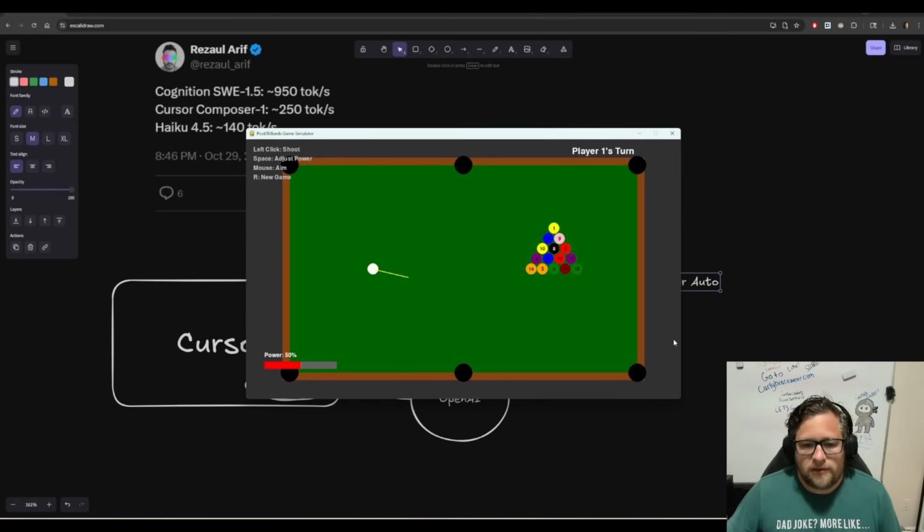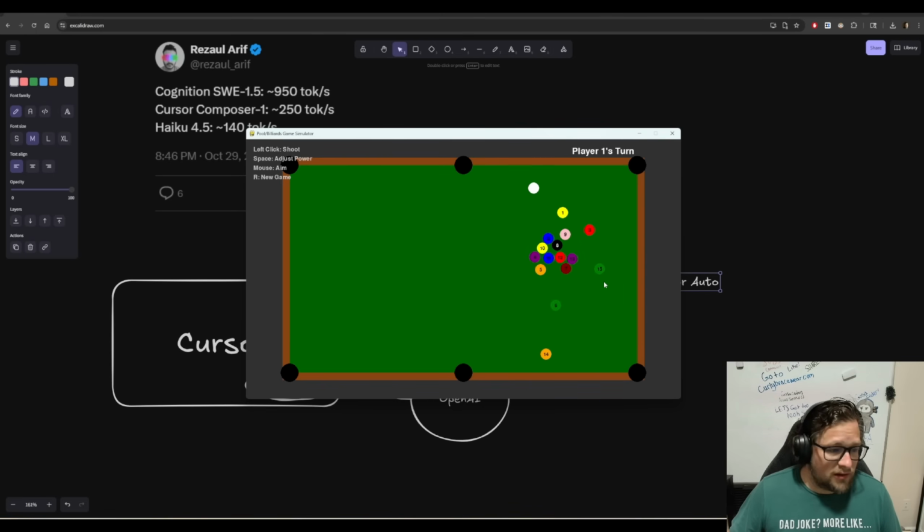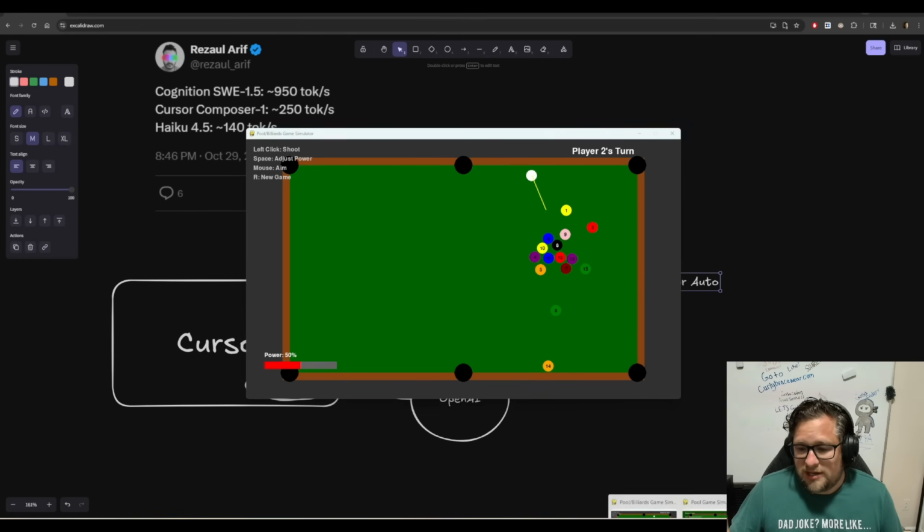I have to pull up the pool game. Now, this one was done with Composer. Very similar to the Chinese models, very similar pattern here. Hard to say if this is just training data or what it is. But regardless, if I hold down the space button, you can see the power meter go. I can stop it. And let me try to hit it like here. Amazing physics, really good. And balls go in the pocket correctly. You do not have any idea what is striped and what are solids. That's one unfortunate thing. But I think it's a really good implementation.